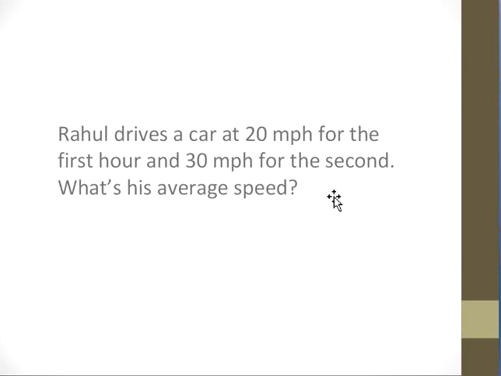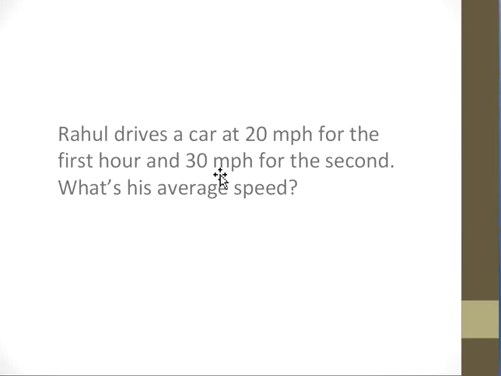What is his average? In this kind of question, we have to calculate an average but we are not told which average. So we have to look at the construction of the question and decide which average is suitable. We have discussed arithmetic mean. You can calculate arithmetic mean as well because there is no extreme value. You just have two values, 20 and 30, which are closer to each other. So there is no extreme value. You can calculate arithmetic mean as well.